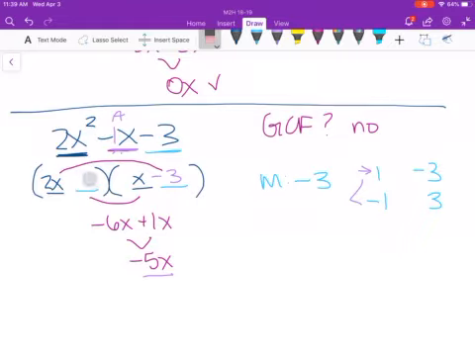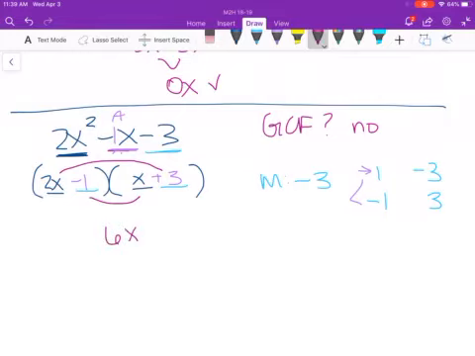So that means we're going to have to switch where things are. So you may say, let's switch it and make it negative 1 and positive 3. Let's see if that works. So you multiply it out, just like last time. 2x and positive 3 is 6x. And, I think I switched the signs, which isn't super helpful. Let's do this. Positive 1 and negative 3.